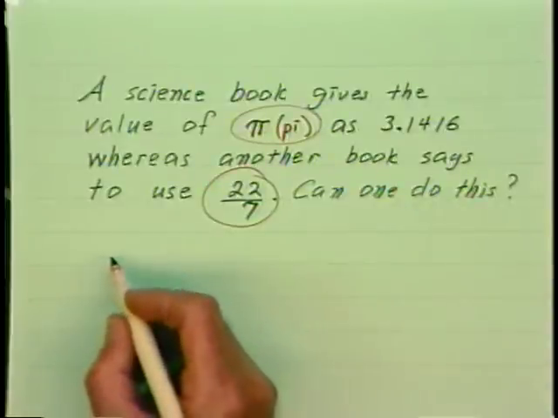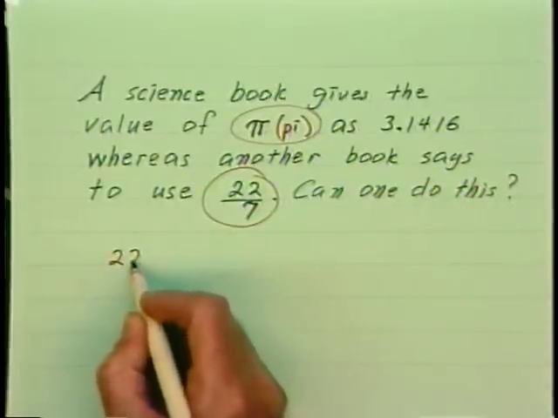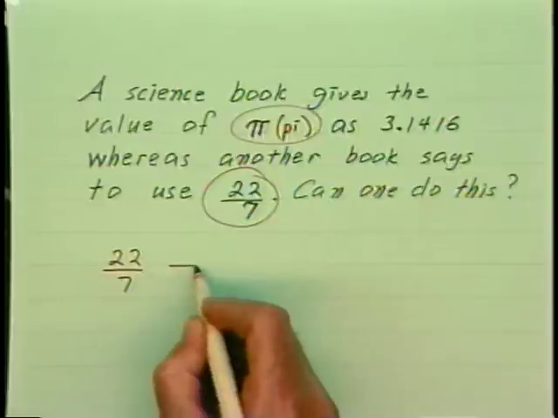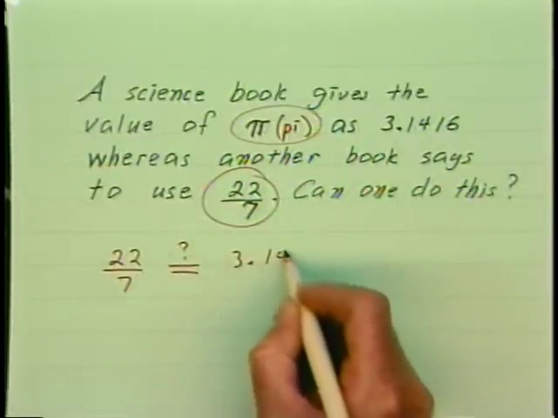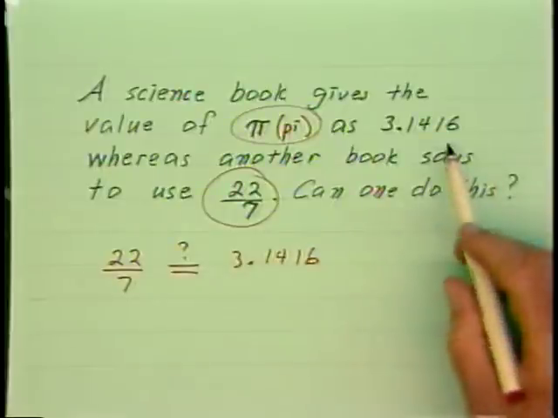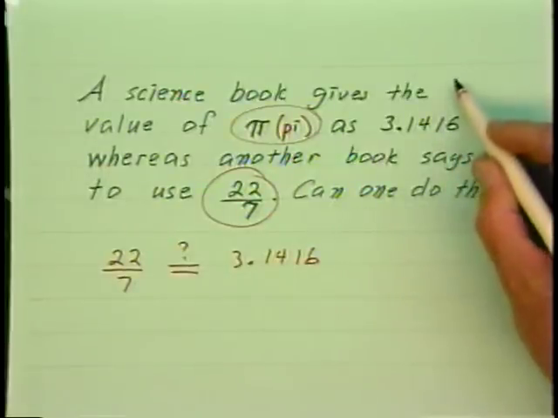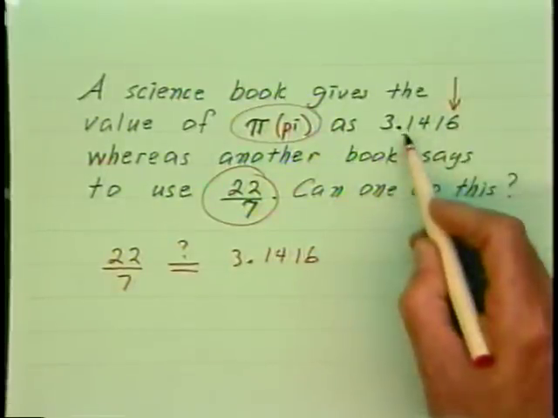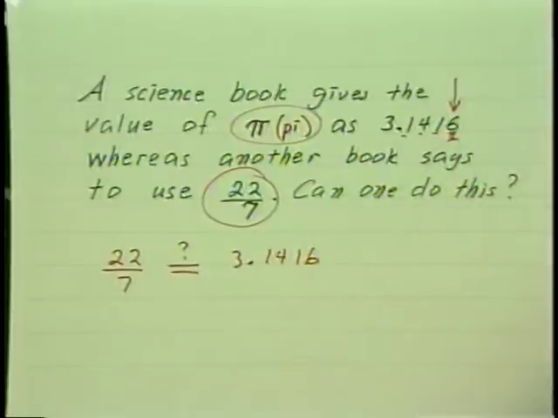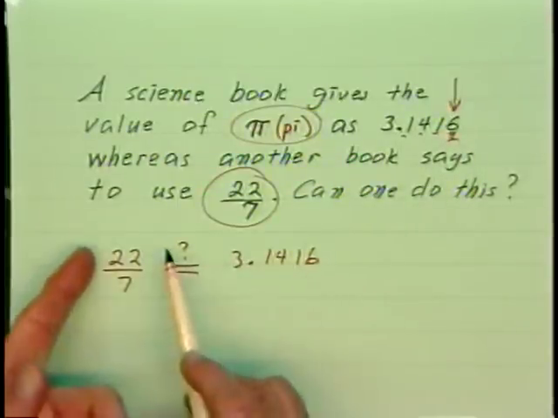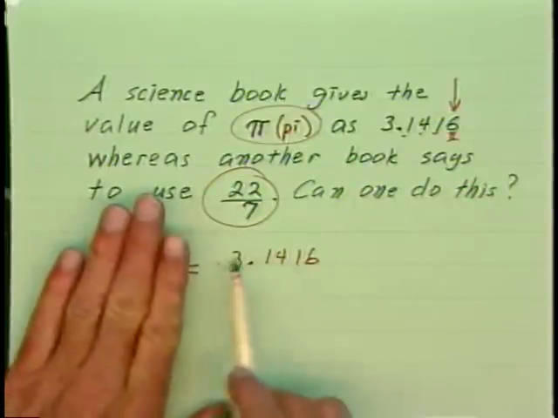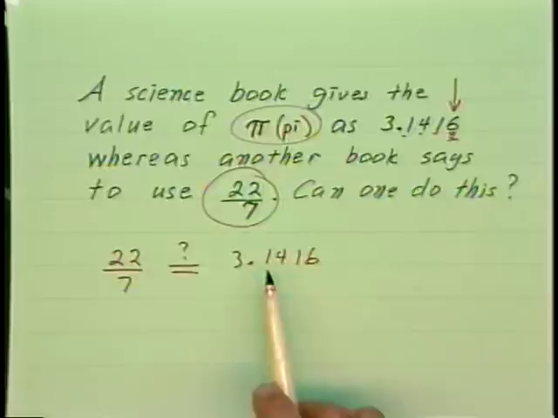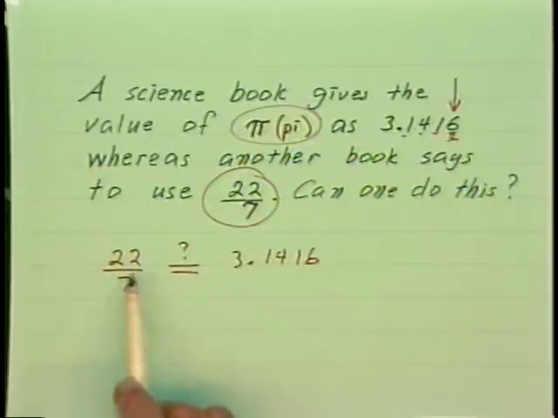That is, what we're really asking is this. Is 22/7 really equal to 3.1416? Assuming that this is correct, that is accurate to the nearest 10,000ths, well, let's check this. You might recall many elementary schools used this as a value of pi before you got into decimals at the later grades.